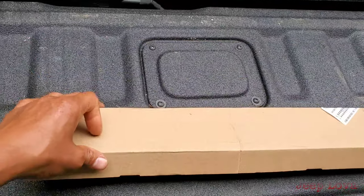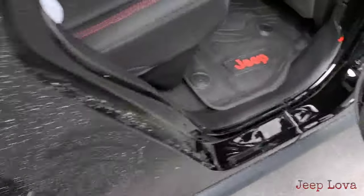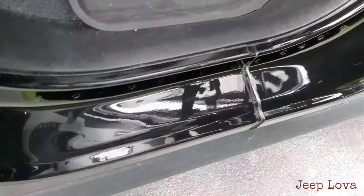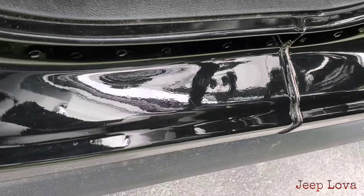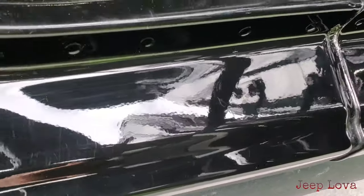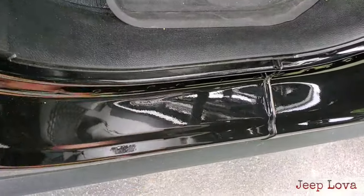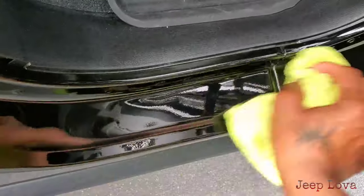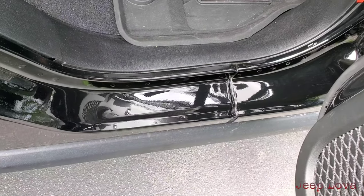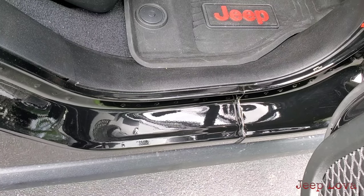All right, so let's go over here, guys, and take a look at the door sills. I cleaned it up a little bit earlier, but I'm going to try and show you guys some scuff marks. Well, you can't really see it on the camera. Well, I think you can. I see a little bit of scuff. See that? There's a little bit of scuff right there. You've got to look at it from an angle. But trust me, guys, when you're in person looking at it, you're going to see the scuff marks. It's hard to tell on camera, but it does have a little scuff. All right, so we're going to install the back pieces. So let me get the tripod and put it up there and get started.